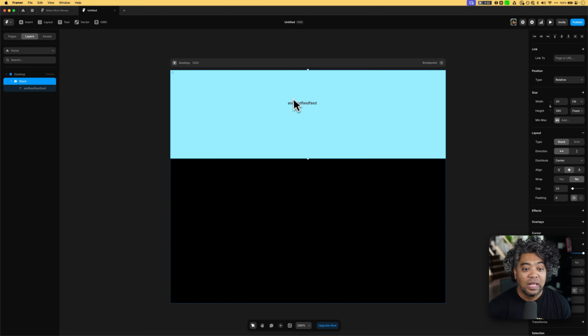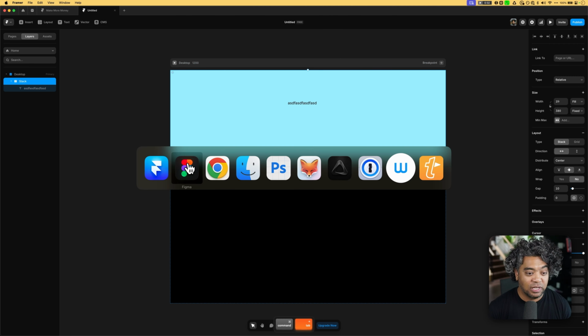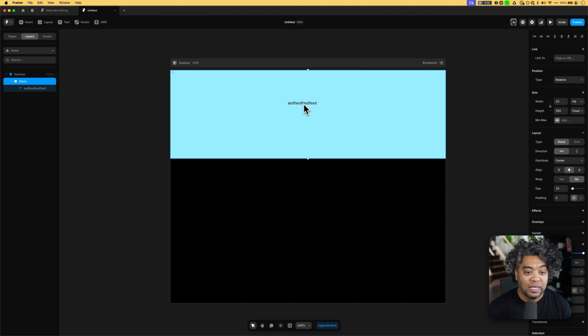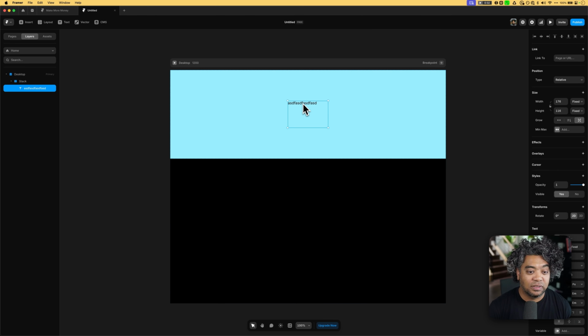And I'm like, oh, cool. So if I'm building this thing in Figma, I want it to lay out vertically. Okay, so let's lay out vertically. So let's say this is going to be my headline. All right, and I'll type here, lost in the, what's it called? Lost without a compass. All right, lost without a compass. Okay, and then I'm going to have another element here.